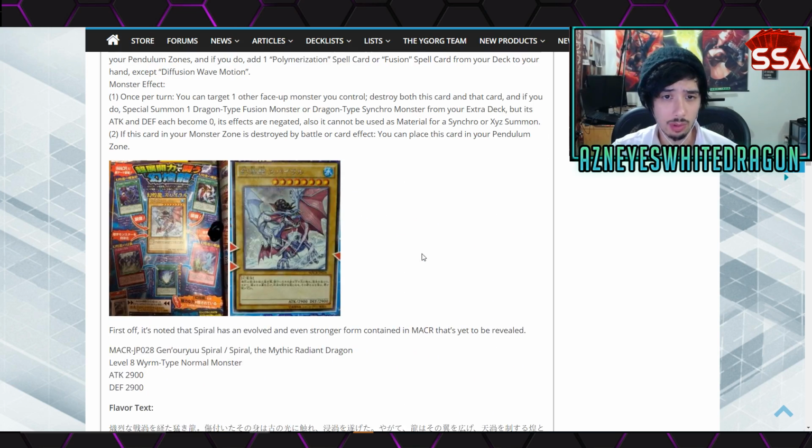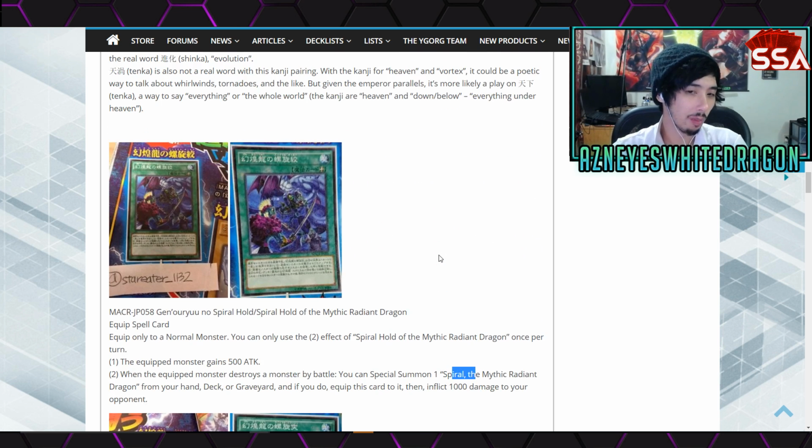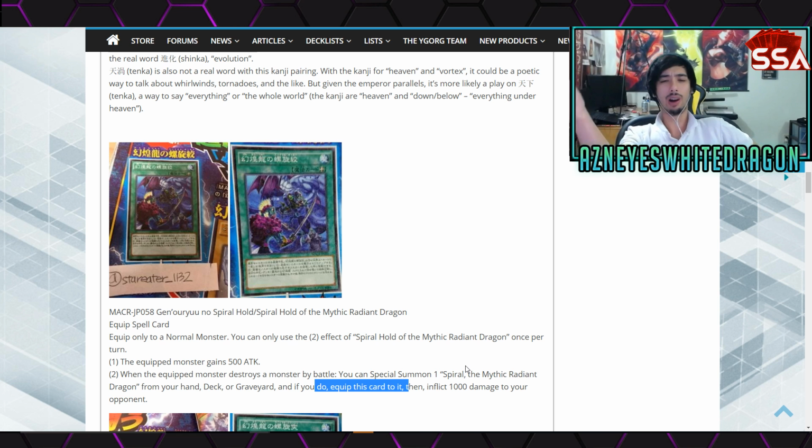Is that one that we just looked at? That is that one. So you equip it, it's 34, it attacks over something, and you get another monster that's 3,400 because it equips it to it. Equip this card to it, and then you get a burn for another 1,000. What? What is going on with Yu-Gi-Oh, dude? It already attacked over something, and it's going to have extra attack, and then you get another 1,000.